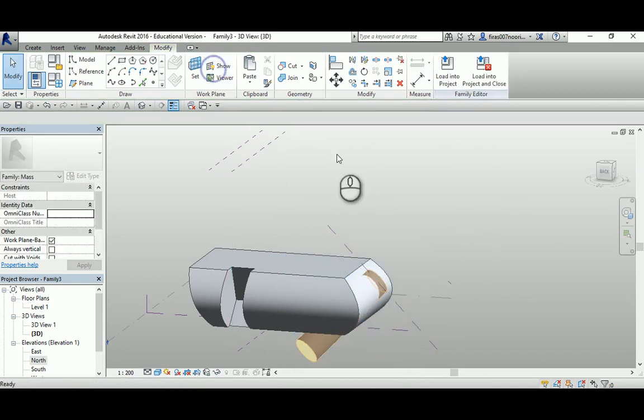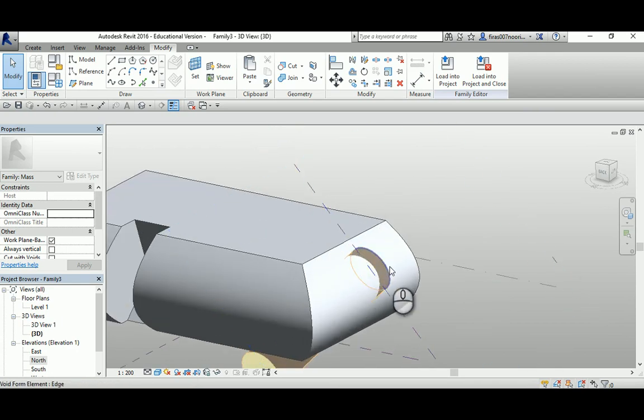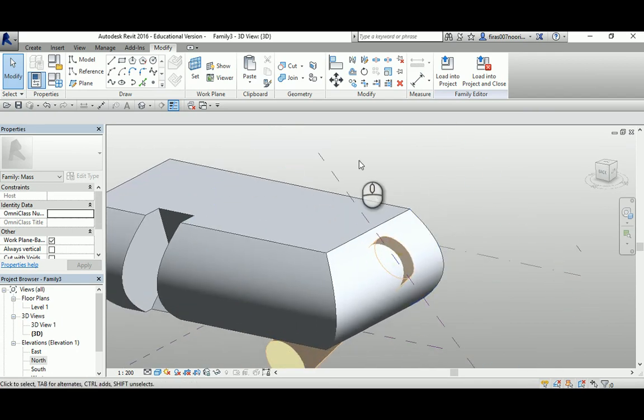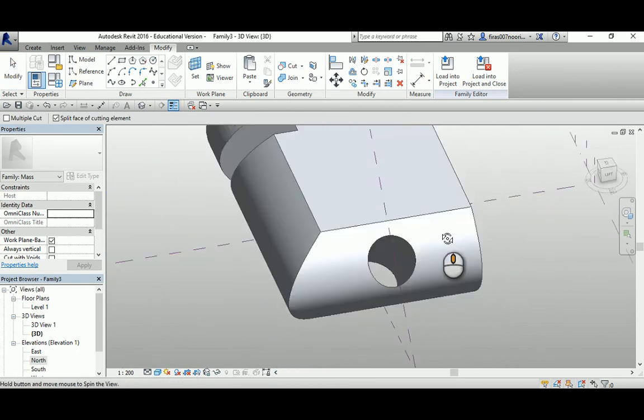I can just turn off the show, and notice that it's good it happened, it doesn't cut it through immediately. The easy thing is just to go and hit cut, select the solid, and then select the void, and you can have that open.